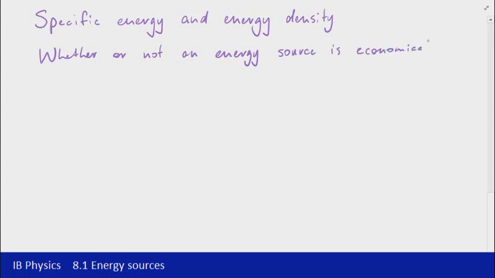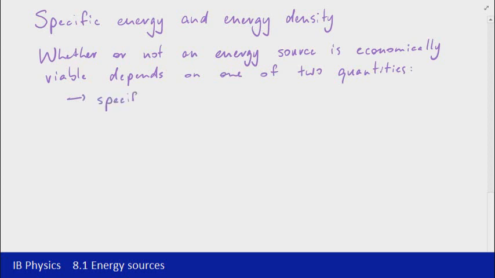And that really means that we need to make sure that the amount of money that we spend trying to produce or to mine the source, or to collect the wind that's going to be blowing over windmills or wind turbines, is going to depend on one or two quantities. So the amount of money that we're spending has to be sort of worth it when considering one of the two quantities that we're looking at here. And as the heading there shows you, the first one is specific energy.